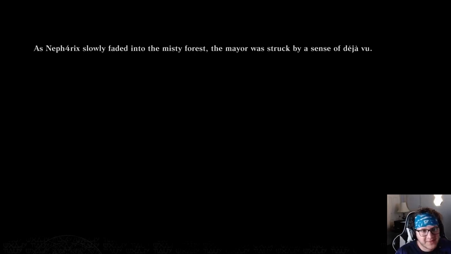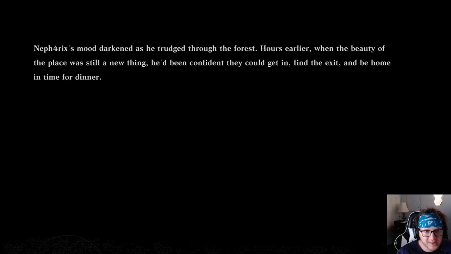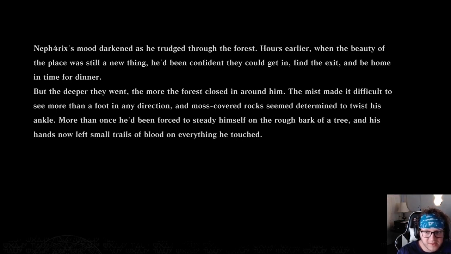As Nepharix slowly faded into the misty forest, the mayor was struck by a sense of deja vu. I saw this man once before, he thought, but where? Nepharix's mood darkened as he trudged through the forest. Hours earlier, when the beauty of the place was still a new thing, he'd been confident they could get in, find the sexton, and be home in time before dinner. But the deeper they went, the more the forest closed in around them. The mist made it difficult to see more than a foot in any direction, and moss-covered rocks seemed determined to twist his ankle. More than once, he'd been forced to steady himself on the rough bark of a tree, and his hands now left small trails of blood on everything he touched.